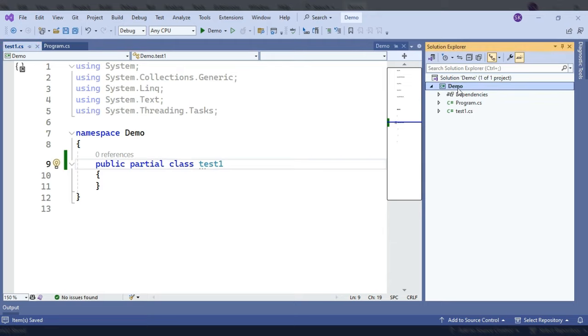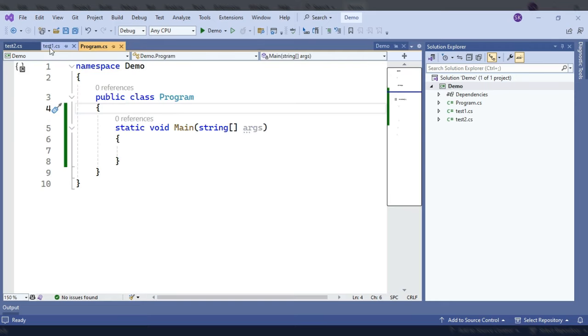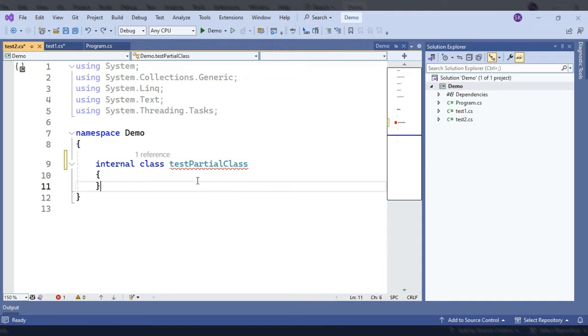Same way I will create one more file, test2.cs. Class name should be the same in both places. So let's say test partial class. Same name applies here as well. You can see the error, it's saying missing partial modifier, so we need to add the partial keyword here.